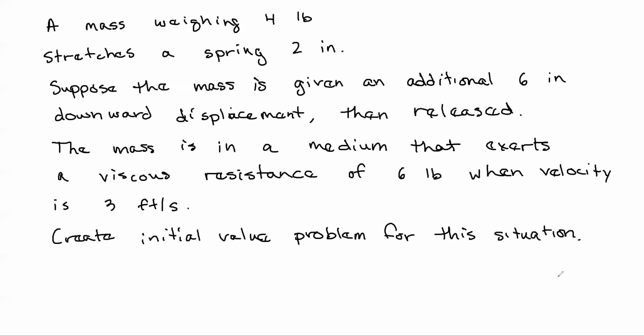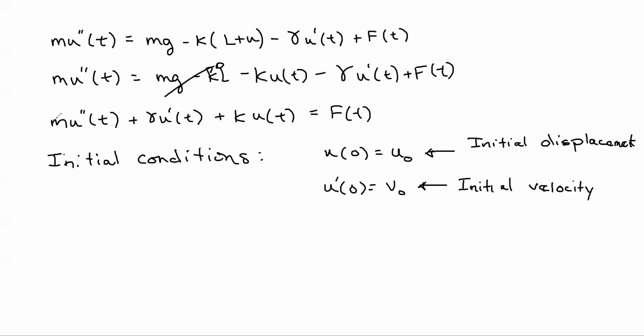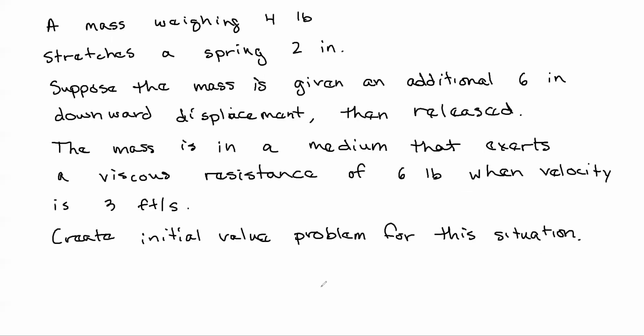Okay, so to do that, what we need to do is go through and find the mass, the damping constant, the spring and the spring constant. There is no external force in this case. An external force would be like an external motor that's applied to the object. So how do we do that? We need to go through and find the mass. So is the mass given? These are the types of questions you need to ask. So 1, what is the mass? Let's just write down some questions.